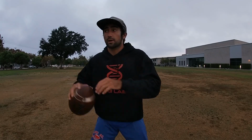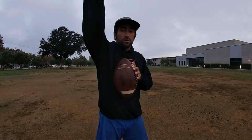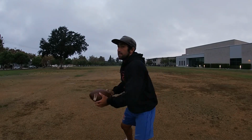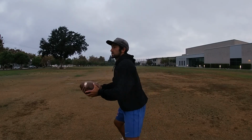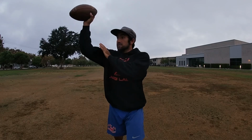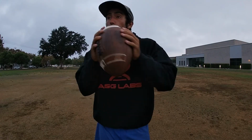And when you decide to make this throw, focus on keeping your hips square to the target, just closing your shoulders, trusting your hands, and trusting that follow through to give an accurate shot, right? You don't want to be here and then waste time by setting your feet if we don't have to. We can make this throw with my feet just in the grass. I'm here, keep my feet in the grass, just work my shoulders and let it fly. So you make that fake with your hips, don't have your hand on the threads, back half of the ball, you find a grip, doesn't need to be the threads, close those shoulders, keep your feet in the ground, and get that ball out on time.